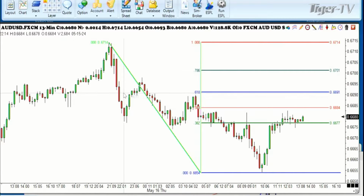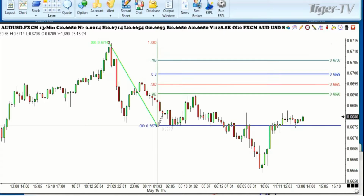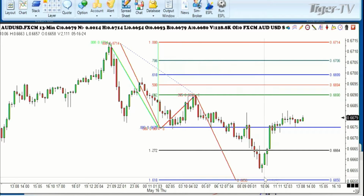Okay, and you can see, you can measure the ABCDs on the way down. There's your first ABCD. Then you got another one right here. This one right here is most probably a 382 because you have a new low. Okay, and there's your 382 pattern right here. That tells you that your low should come in somewhere down in this area right there, and that came within 5 pips of your expected low. So we have to be careful here.